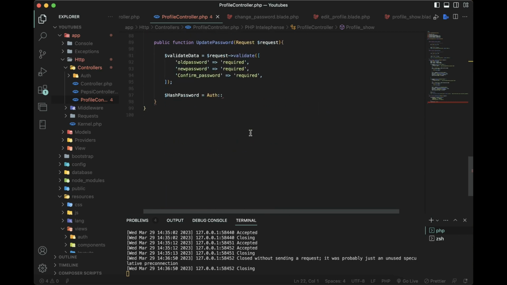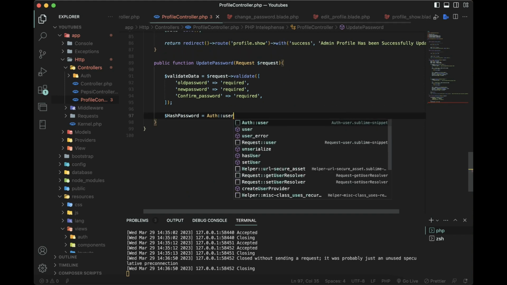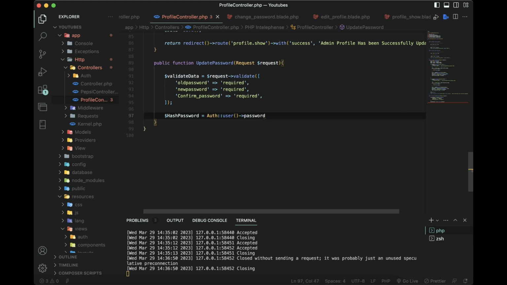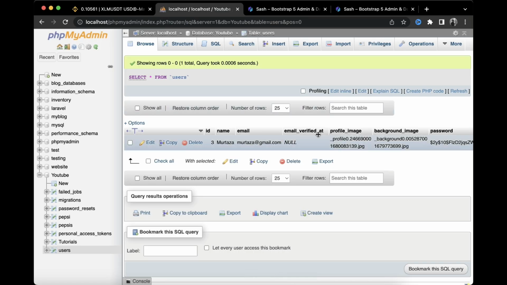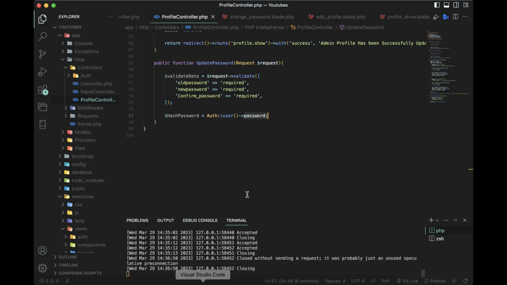But since we're going to be updating the user's password, what I'm going to be needing here is the password, and this password comes from the database column name called password here.